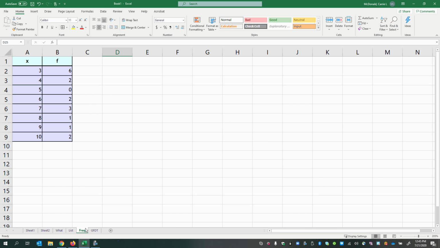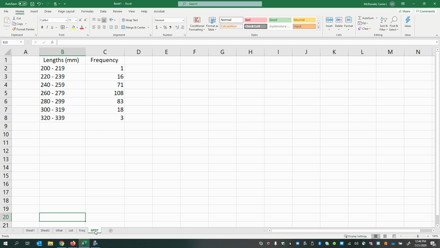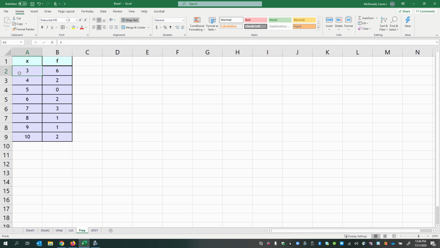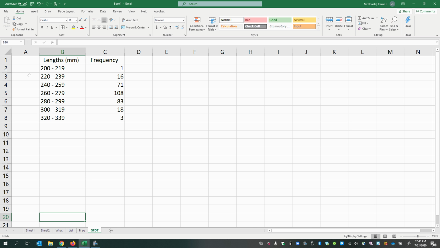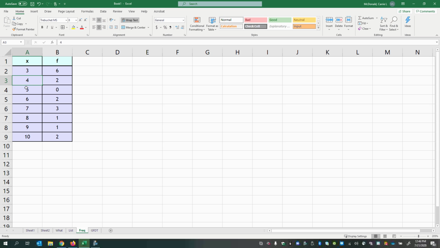Now, a frequency distribution table, where instead of a list, we have a summary where we've sort of grouped. I'm careful to use the word group because we're also going to talk about a grouped frequency distribution, which is slightly different than just a regular frequency table. The difference is that the grouped frequency distribution has classes from a lower limit to an upper limit instead of just organizing by individual values.